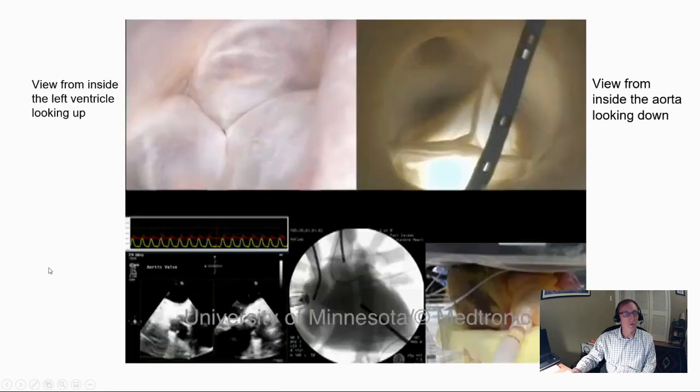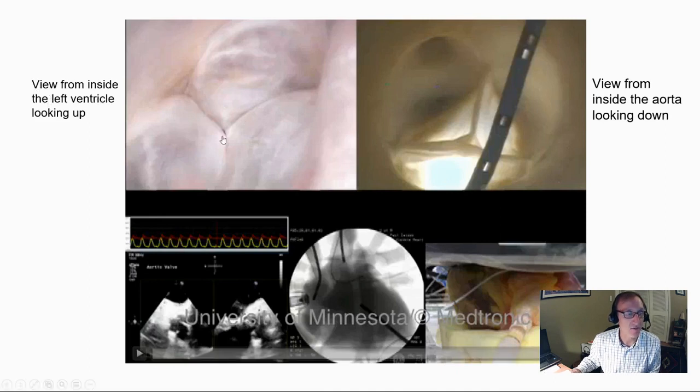All right, and so I've got one more video, and kind of ignore the bottom half. This has all been merged into one video, but I just want you to focus on the top left and top right. So top left, what are we looking at? We are inside the ventricle. I've got a camera in there, and this is not a living subject, so notice this is nice clear fluid that they're using. But we're in the left ventricle looking up at the aortic valve. Top right, we're on the other side of the valve in the aorta looking down.